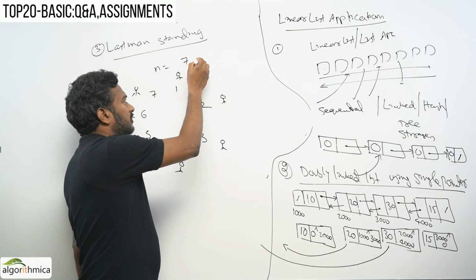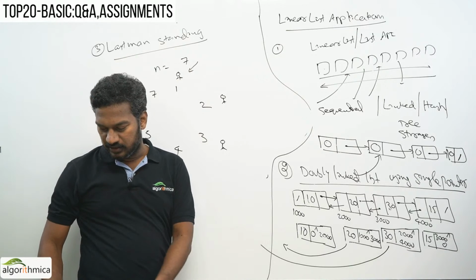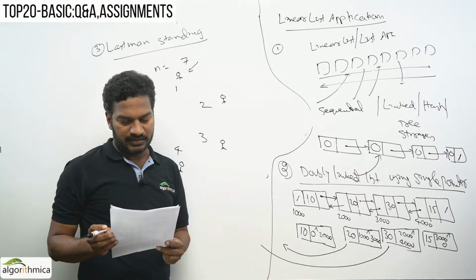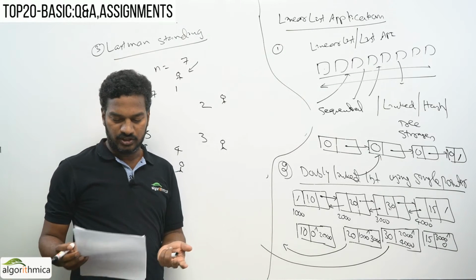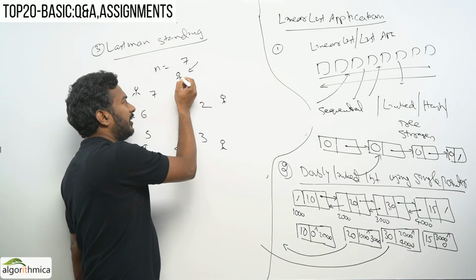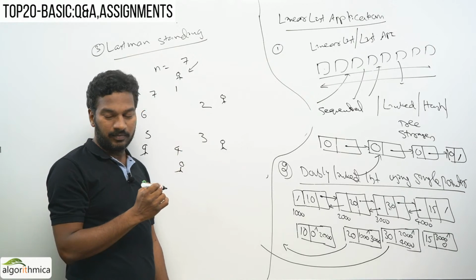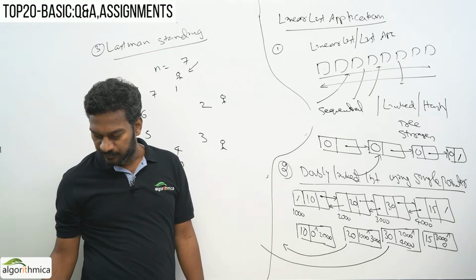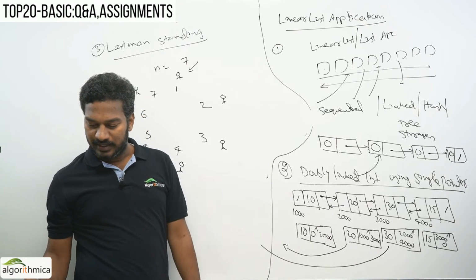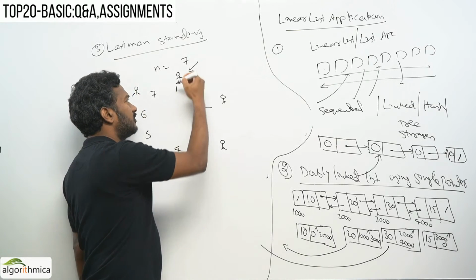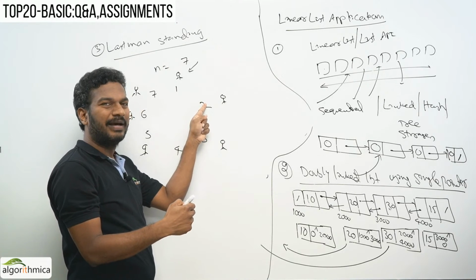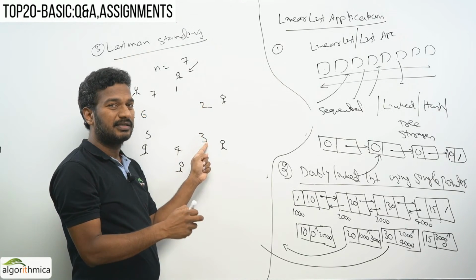Now we start from here. That's what they're asking: start from which person? The man kills the man to his left. He gathers the men in a circle and gives a sword to one man, but they don't say which man. We assume that we start from the first guy, so we give the first sword to him. So what does he do? The man kills the man to his left and gives the sword to the man to the dead man's left. If a man is standing here, his left is this guy, so he kills this man, and whoever is left of this guy, he passes the sword to.